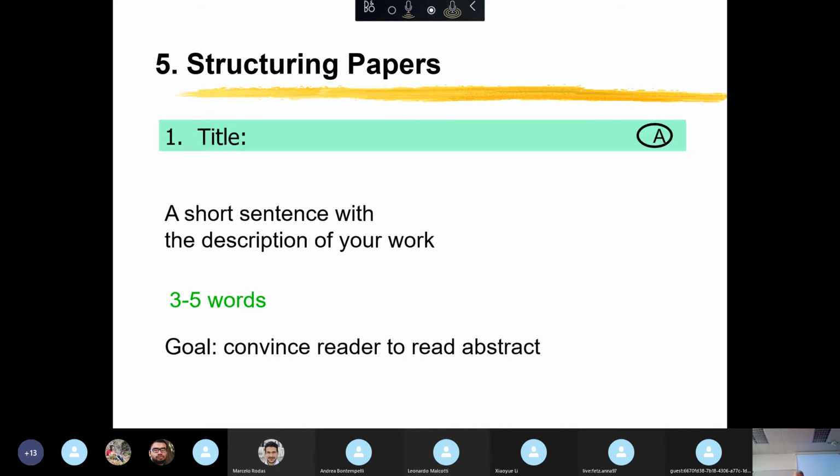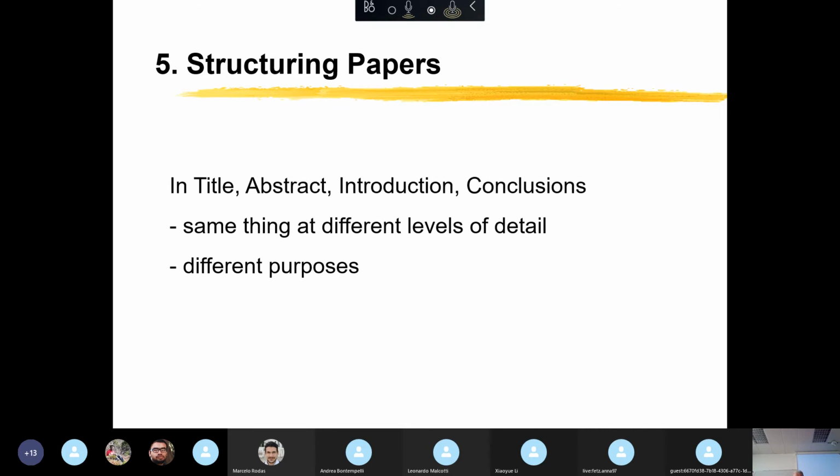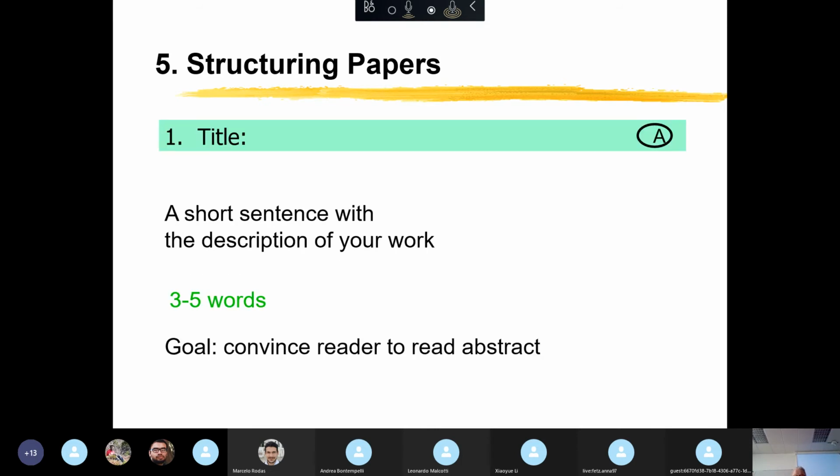So let us start. So, okay. First of all, let's start from the abstract, right? Too bad there is no navigation in this presentation. What is the goal of the abstract? So the first question, when you write an abstract, when you write a title even, what is that? Let me start from the title, I think the next one is the title, right?